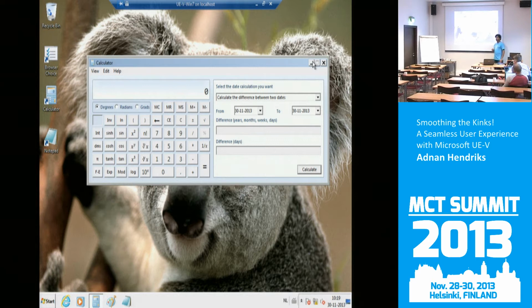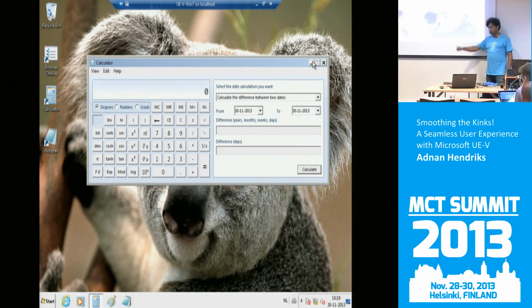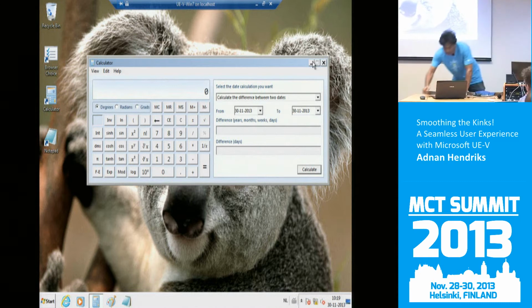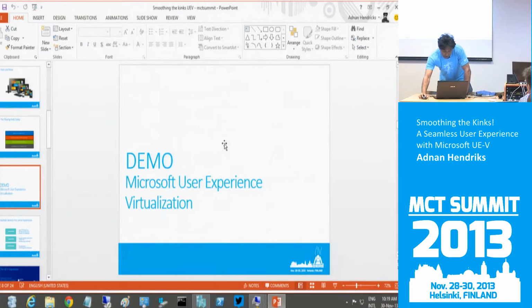Now settings sync on different triggers. With applications, it's when the user closes the application or opens an application that the sync takes place. For the Windows settings, it's when the user either logs off, logs on, or connects to a remote desktop session, etc. So as you notice, the guy stayed logged on the Windows 7 computer and all the settings moved across. So there's different triggers. We look at the details of how UEV works in the rest of the session. Now going back to my presentation.